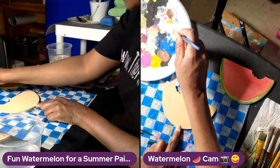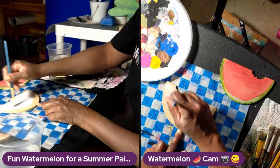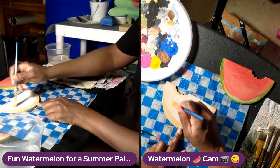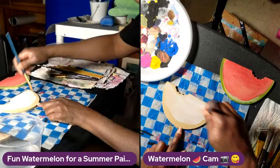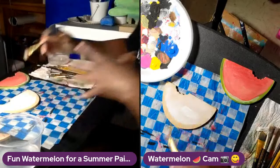Why did I put all that water there? But anyway, I know it's going to soak up really fast. I do have quite a bit on here. So let me dab some of that off. And I use this kind of like a mop. I'll dry it out and I'll go back and I'll soak up some of it. All right, so now I'm going to add a little bit more of this white near the bottom, because you know the watermelon is usually pretty red and juicy in the core.